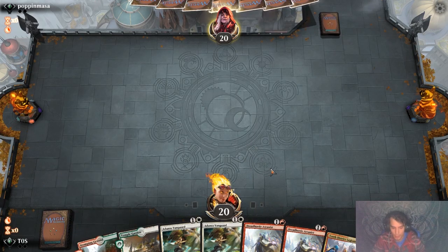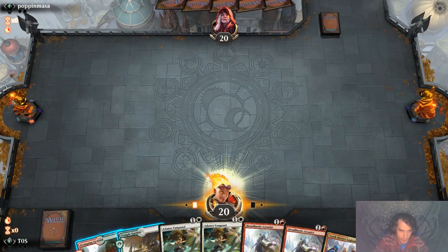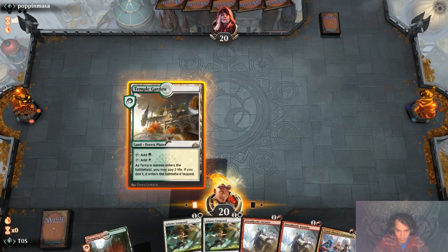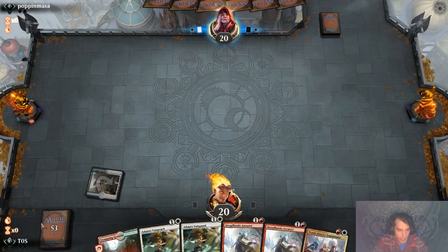Our opponent is mulliganing. So let's see where that gets him. Playing with our cat real quick. That's the key to a nice win. Keep that kitty happy, right? And we can throw our forest in, taps.